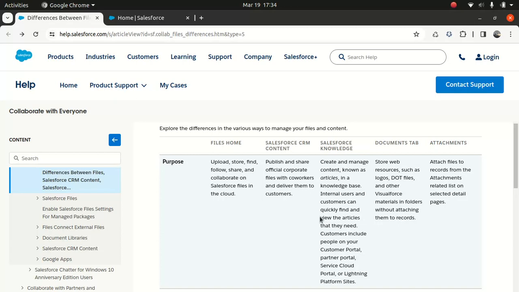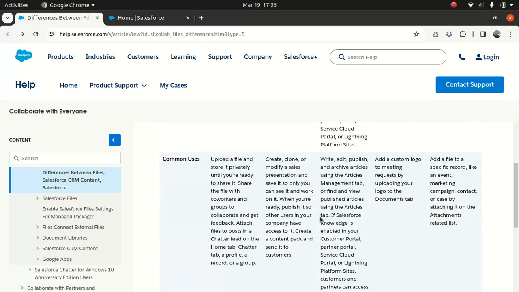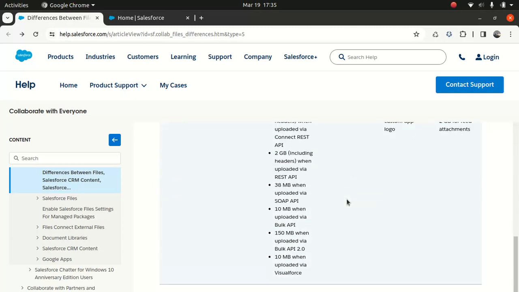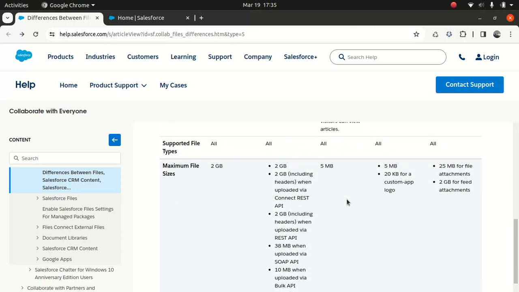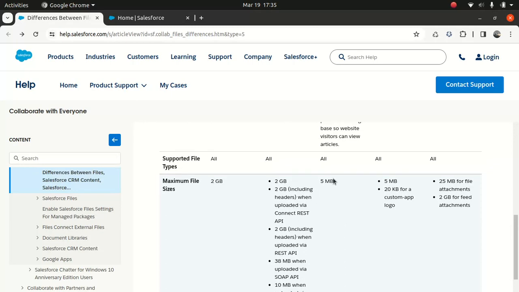You can create content, which is also known as articles, and the common use is that you can publish it. For instance, if you're selling a product and a customer wants to see a knowledge base, you can do that using Salesforce Knowledge. People don't really talk about knowledge in Sales Cloud, but I just wanted to talk about it either way. Maximum file size is 5 MB.